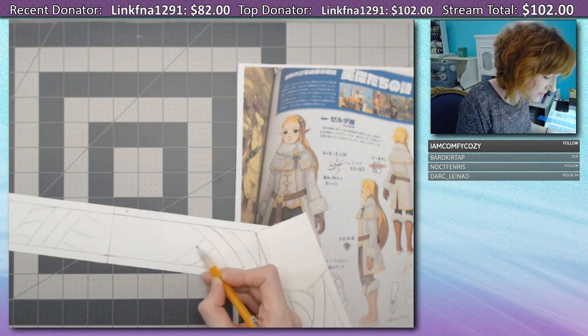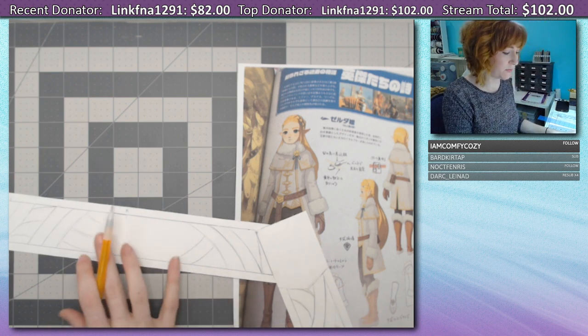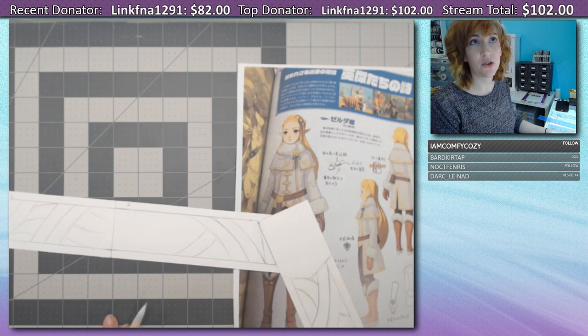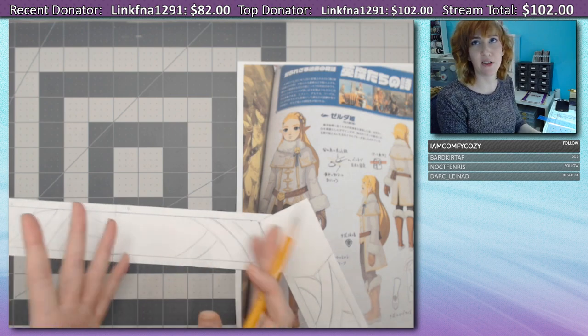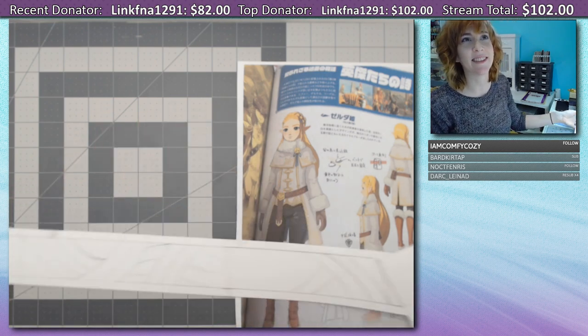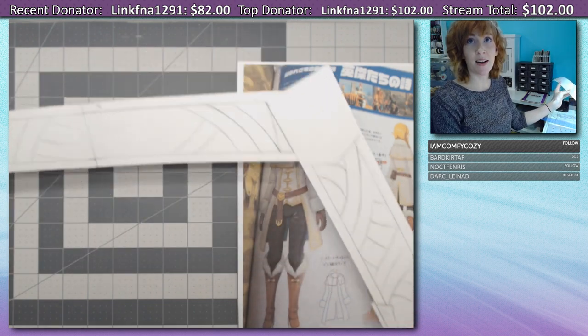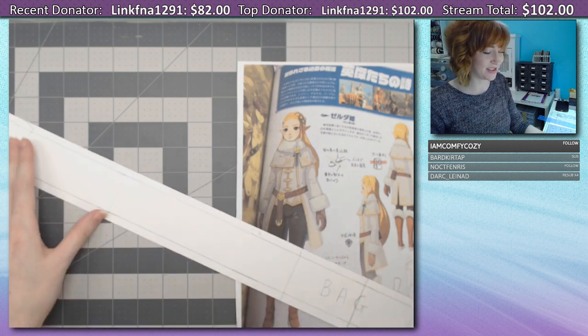So that's about as much of this design as I can see, and otherwise we're missing the reference for what belongs in this space. So I'm going to go ahead and continue drawing everything that I can see, and then in the end we'll just fudge these lines and make it look wavy and similar to wherever else I can see. So there's the bottom part, the right part, the back, where the bag goes, and now this is the left part.